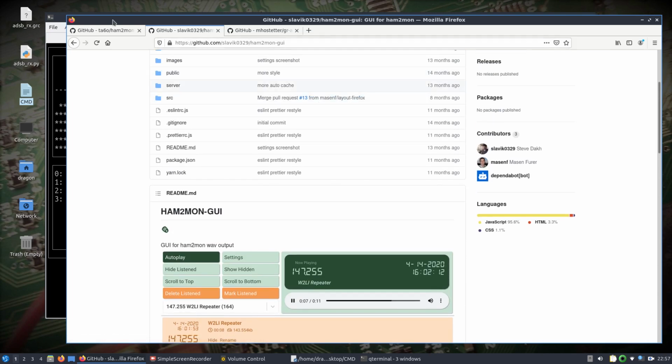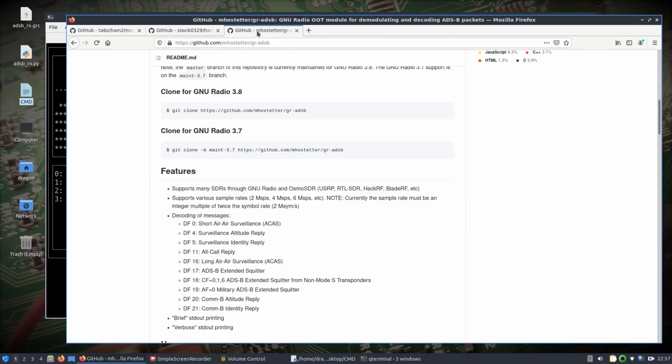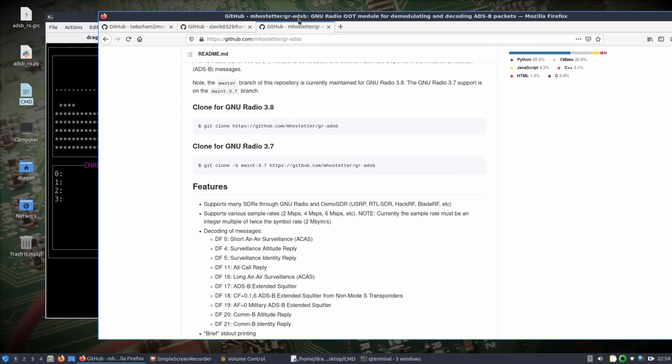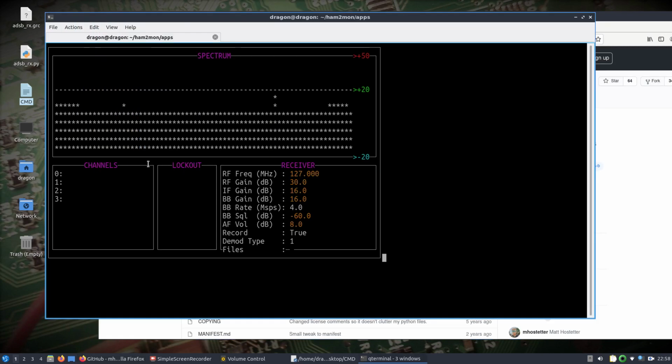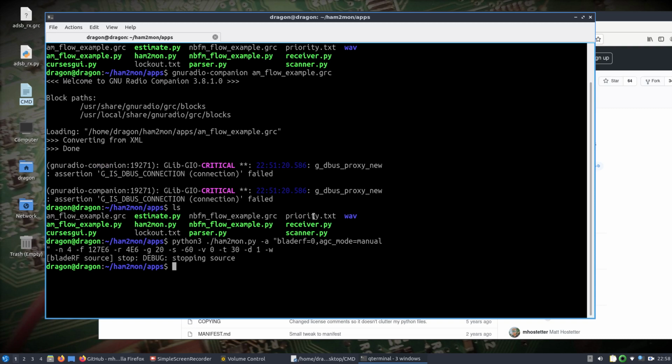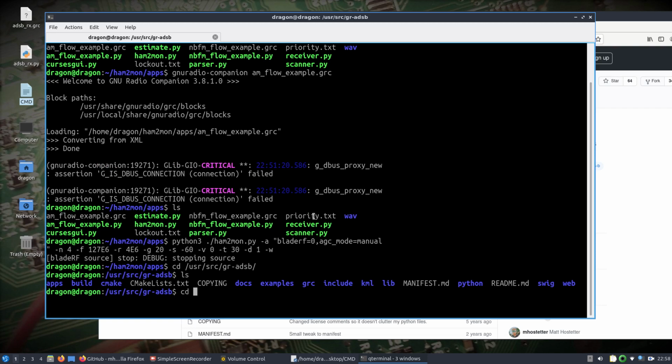Okay, all right, so last thing here, let's take a look at GR-ADSB. I'll shut this off here. We go into the user source GR-ADSB, and let me see, web.